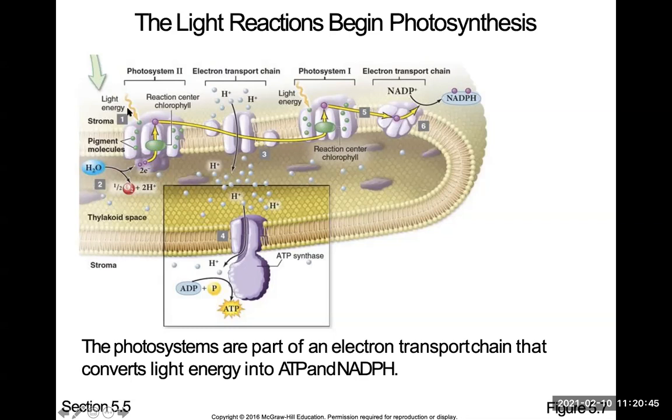The light energy is going to hit this chlorophyll molecule and excite this electron. Once the electron gets excited, it gets put in a high energy state. It's high in energy. Then it starts jumping through these molecules. As it goes through, it's going low in energy state. And the energy is being used to pump these hydrogen ions inside the thylakoid space.